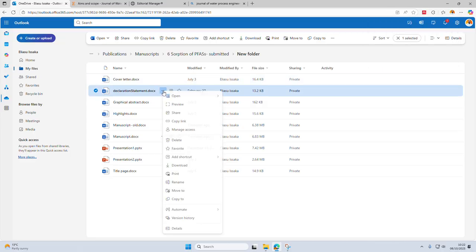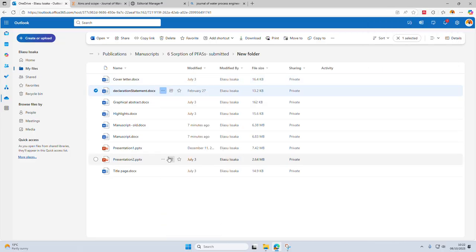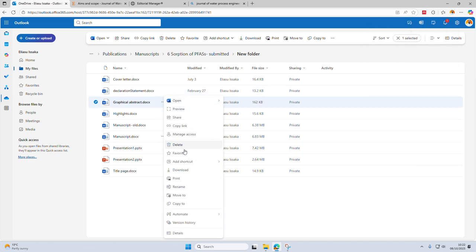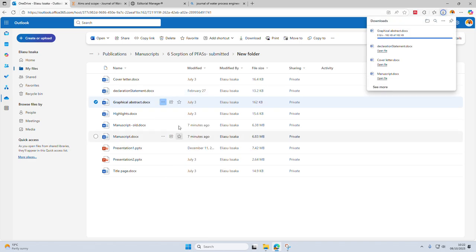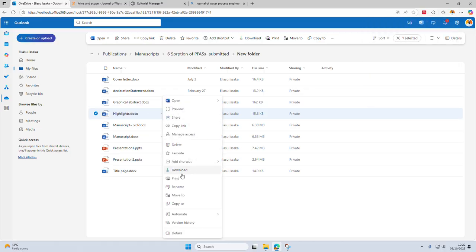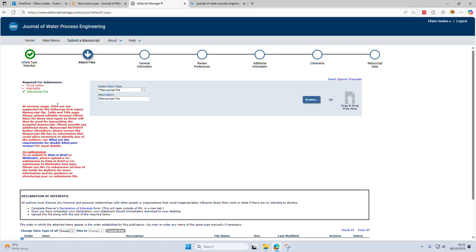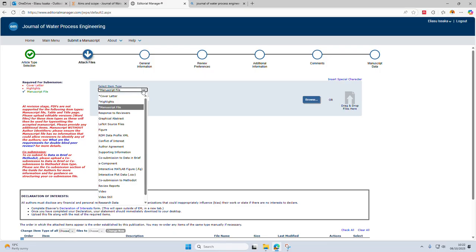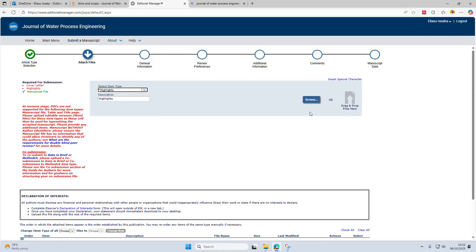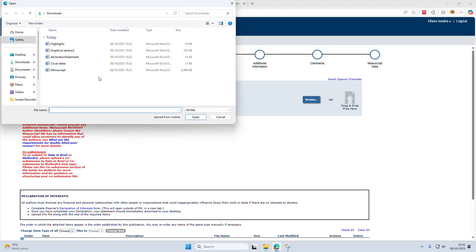Declaration is needed, graphical abstract is needed, highlights should be needed, and then what else? Yeah, I think that's also back here. So the paper has been uploaded onto the portal. We need the highlights, so check highlights, go into highlight.